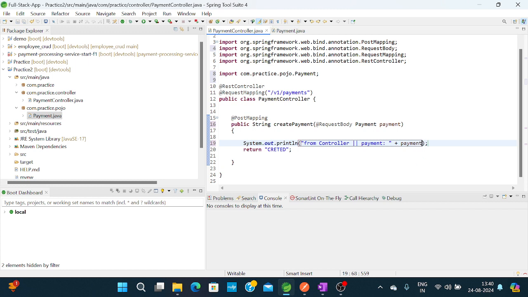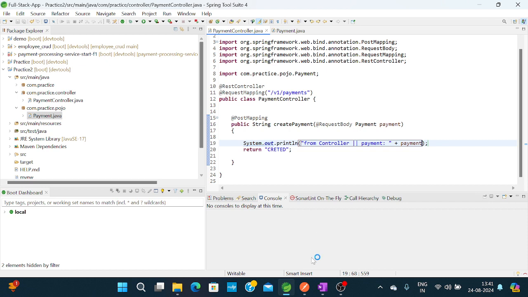Here PostMapping helps to create that object, create the statement. Now once it is done, I will test this controller.